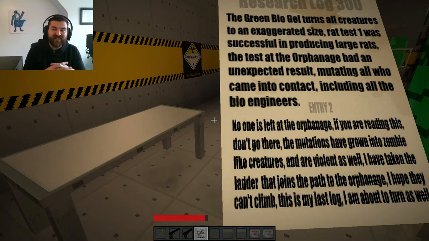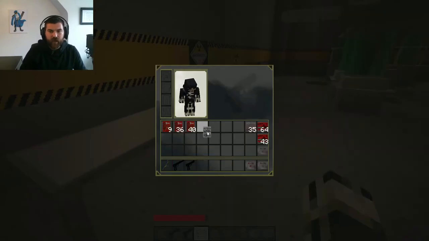No one is left at the orphanage. If you're reading this, don't go there. The mutations have grown into zombie-like creatures and are violent as well. I have taken the ladder that joins the path to the orphanage. I hope they can't climb. This is my last log. I'm about to turn as well.